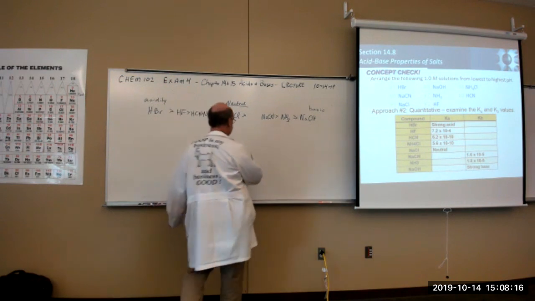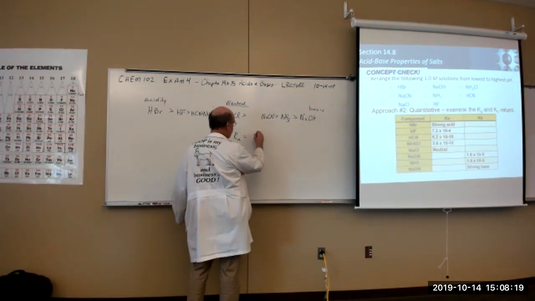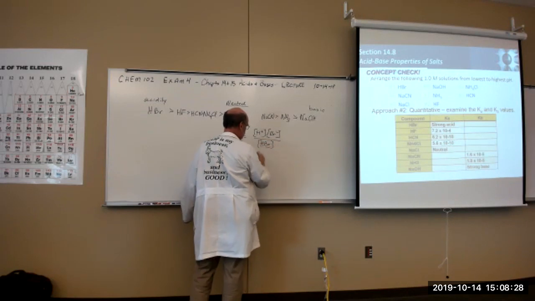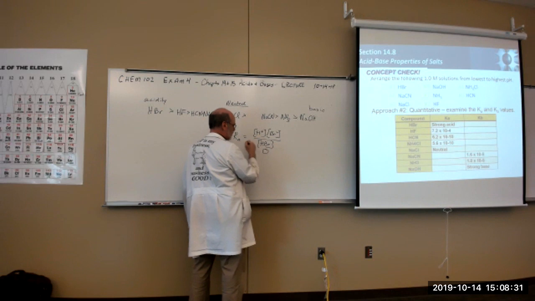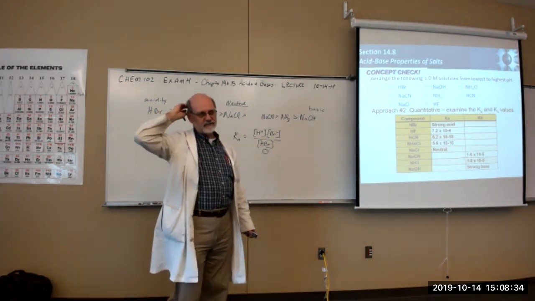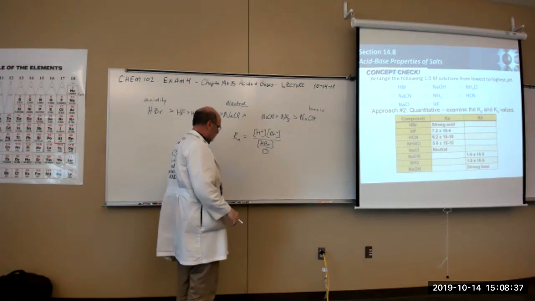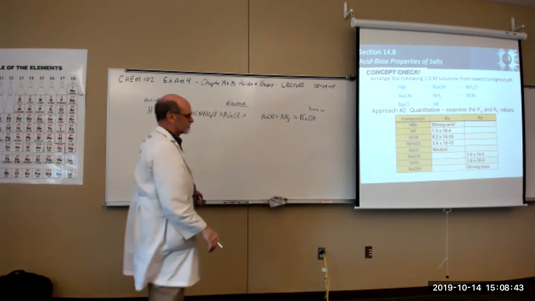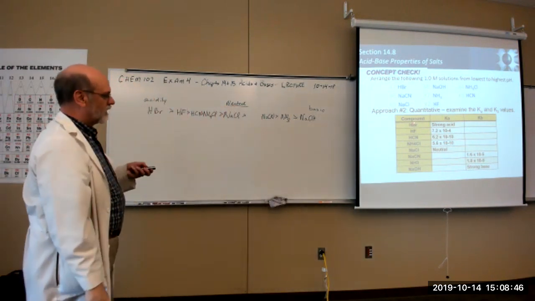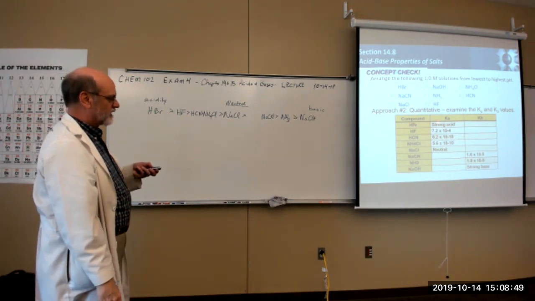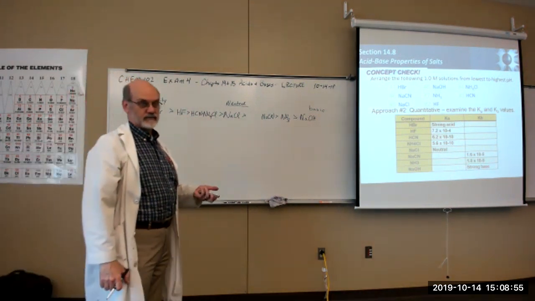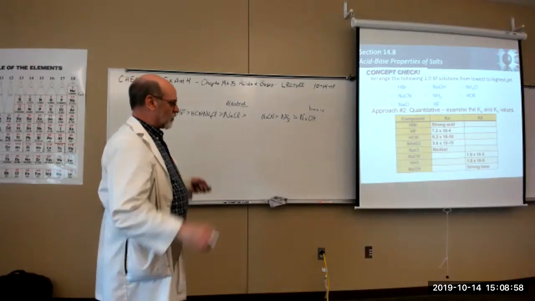Right? If we tried to calculate the Ka for HBr, we'd have H and Br and then HBr. And what's this value? 0. Anything divided by 0 is infinity. Right? So the Ka for a strong acid like HBr has no meaning. So it's definitely at the top of the list for the most acidic. And then sodium hydroxide is a strong base, and for similar reasons, its Kb would have no meaning either. So we got those out of the way.